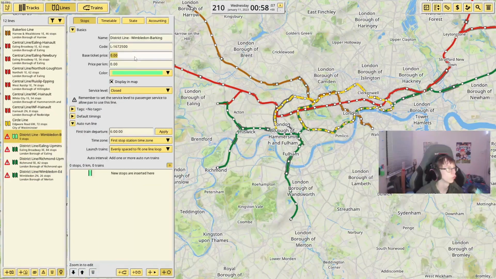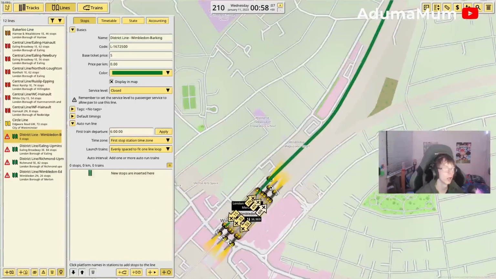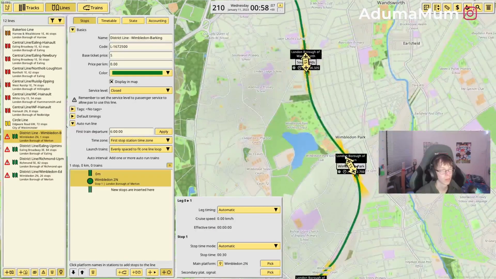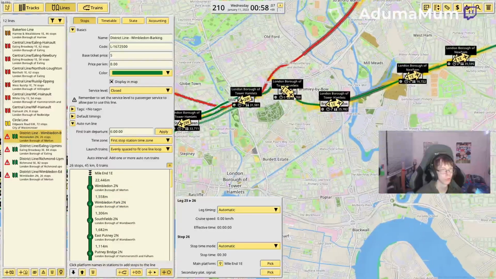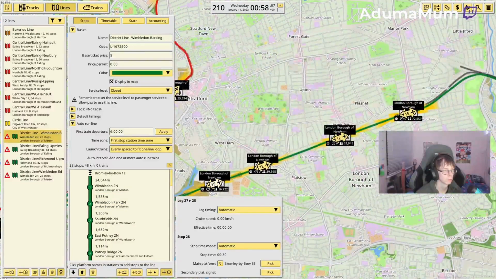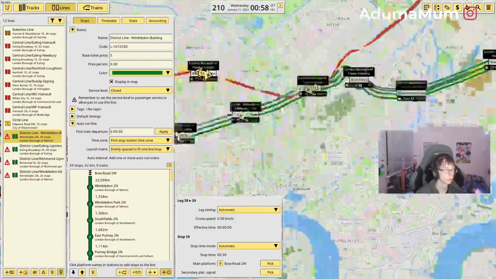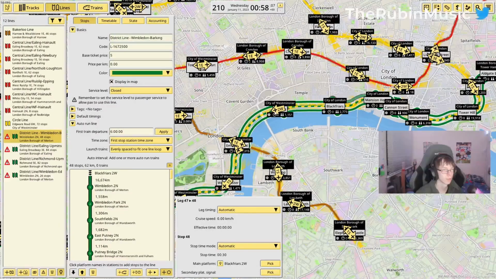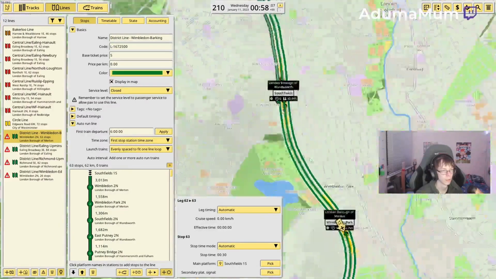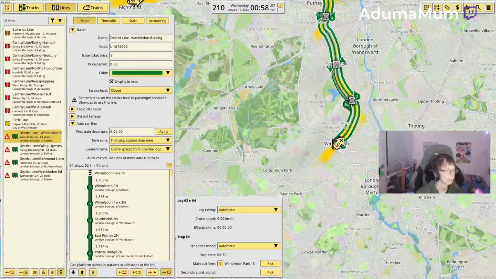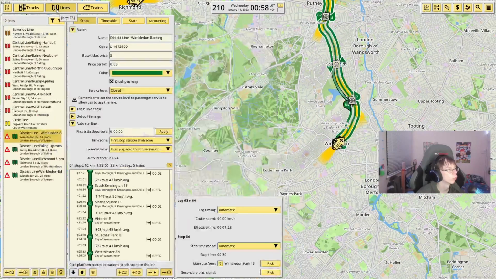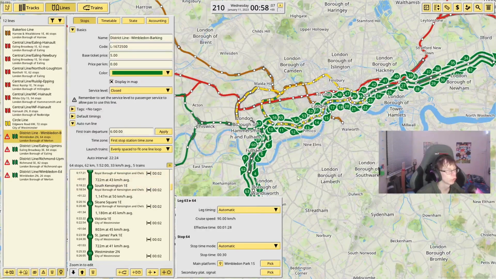So now I'm going to do the Wimbledon to Barking, which unlike the other ones is 3 trains an hour. Then just all along here, then out of there, zoom it all the way back down the line, and then that goes into Wimbledon. Here we are looking for 20 minutes, and then 22 minutes, that is practically 3 trains an hour.